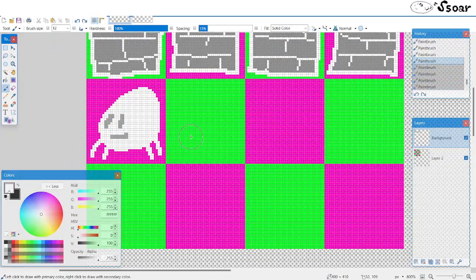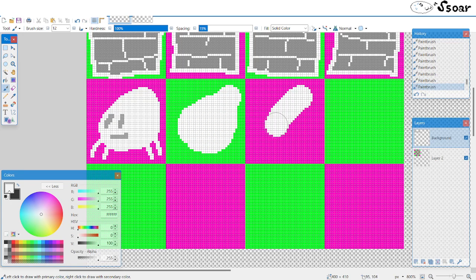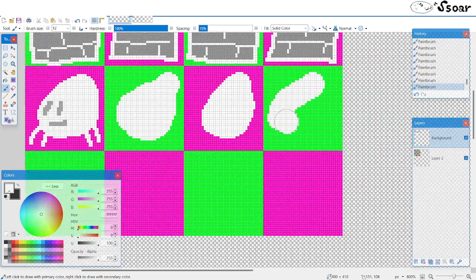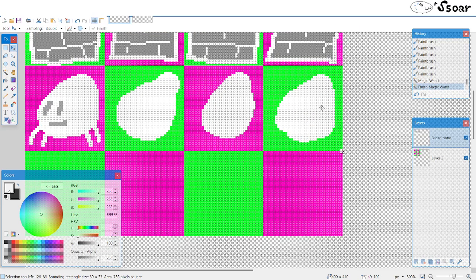I would like him to be more round, please. Yeah, it's sort of like a pear, or like an avocado, actually. Okay, I like this shape, but it should be moved a little bit. Like here.